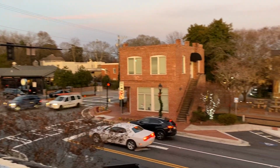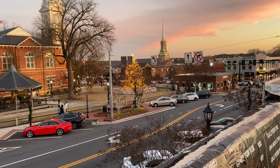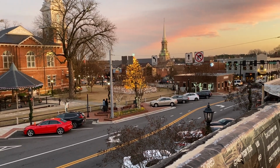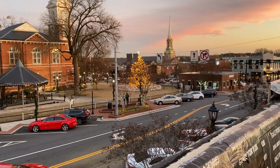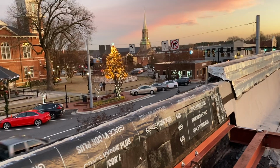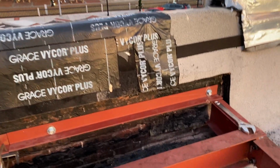The city does a great job of different events throughout the year, and they will actually close Perry Street. They just closed it last week for the lighting of the Christmas tree, and it's just a lot of fun to walk on the closed street. The idea when we were designing the space is, wow, how great would it be to be on the roof and be able to overlook all that activity happening below. So that's why we created this roof veranda here, and I think we're going to really enjoy it on some of those nice fall and spring days. All right, so let's see what they did today.